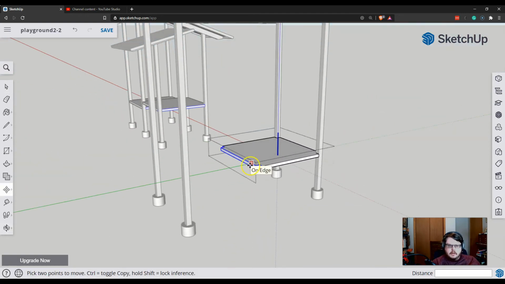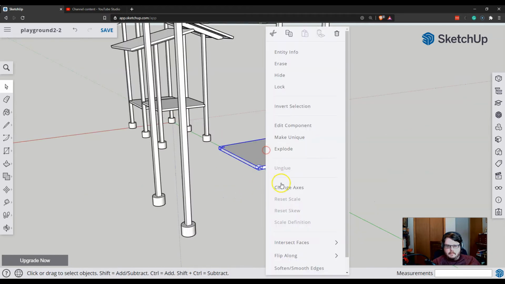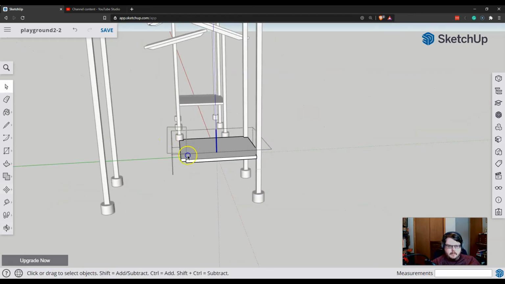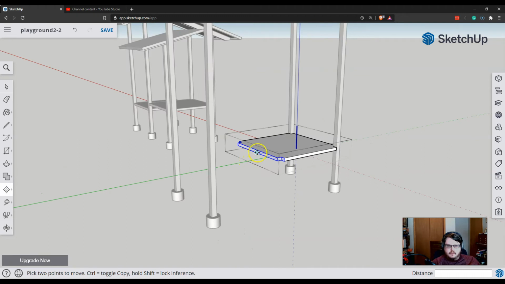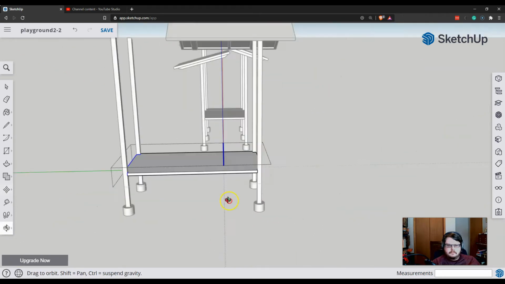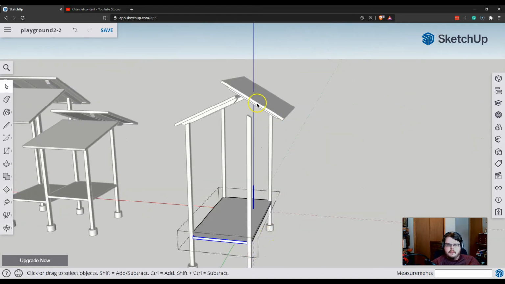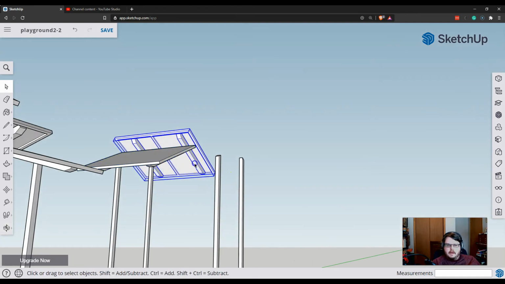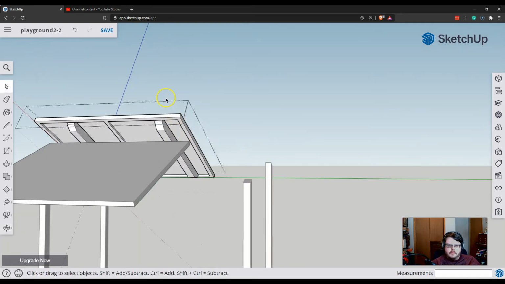Drag the selection tool. Bring this up. Oh, remember, that has to be made unique. Make unique. Now we can edit it, and it won't affect the other ones. Select that. Use the move tool to pull it out along the green axis, lock it to the green axis, and then infer to the outside edge of this pillar. Same thing with the roof. We'll select both of them, make them unique, and then we can edit just one of them, and it should work for the whole thing.